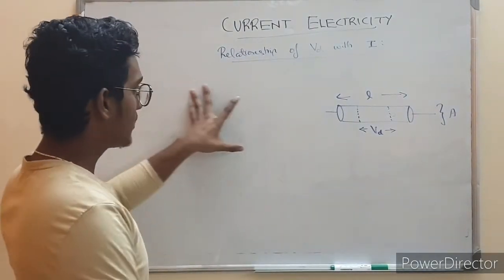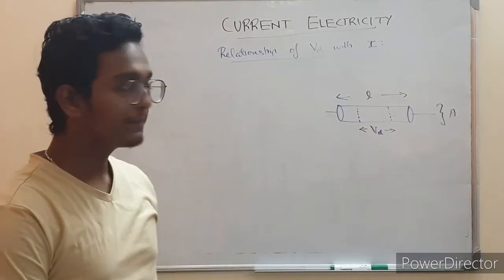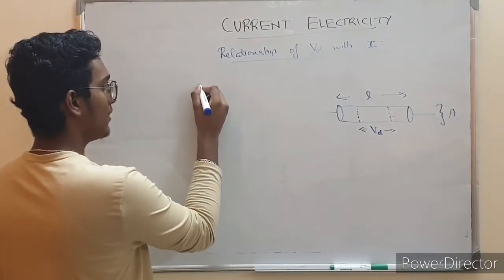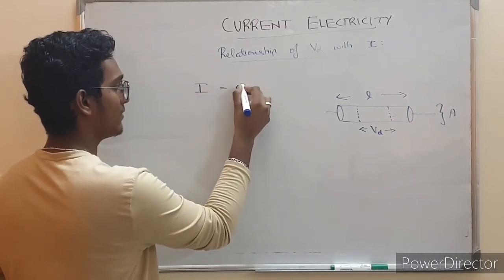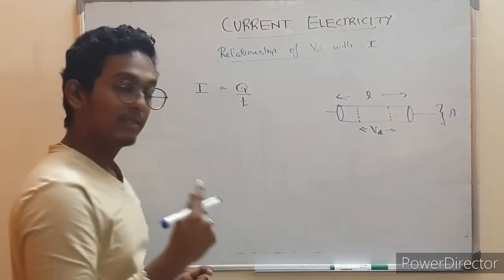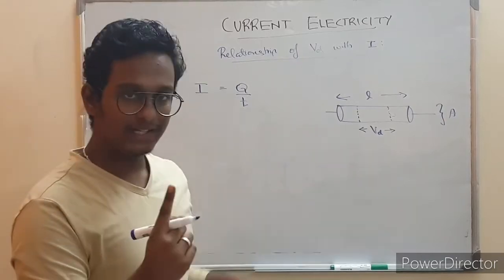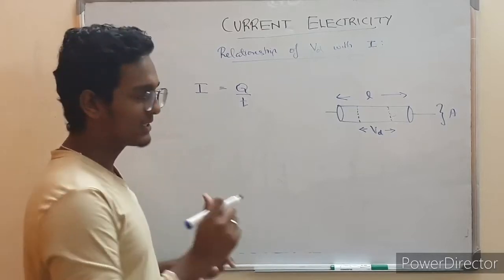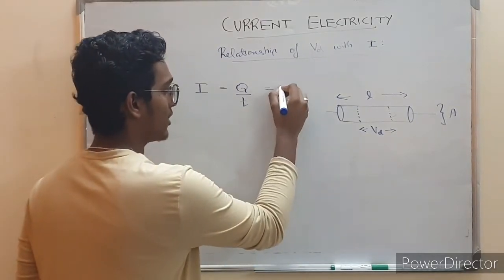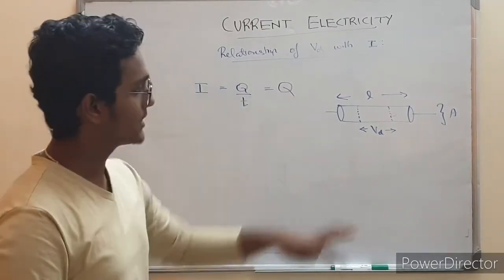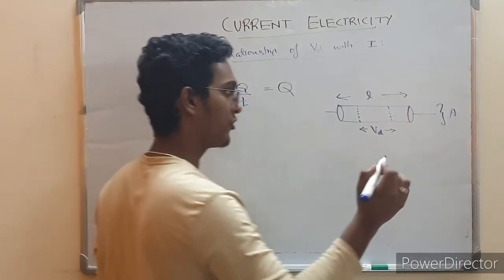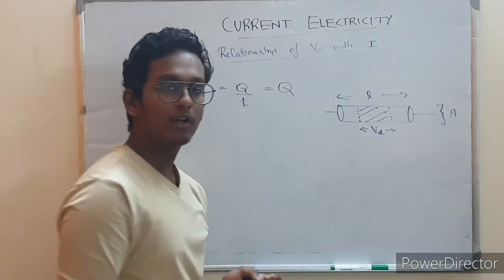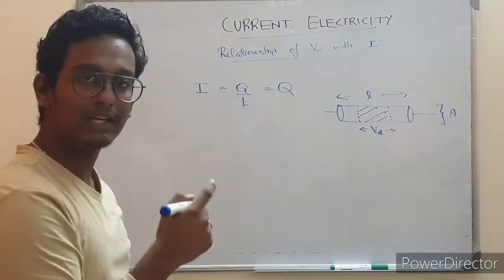Okay, so now let's see how to start the derivation. We are looking for current I. So let's start with an expression of I we know. So I is equal to Q by T. We know this very well. And the time is basically 1 second. And that's the point of assuming Vd equals V. Time is 1 second. So it just means current is equal to the total amount of charges which are present in this region. If you figure out how much charges are there in this region, it means you have already figured out the current in that region for this case.